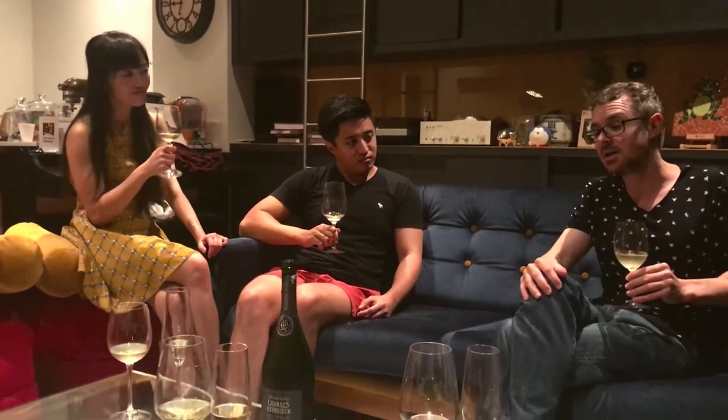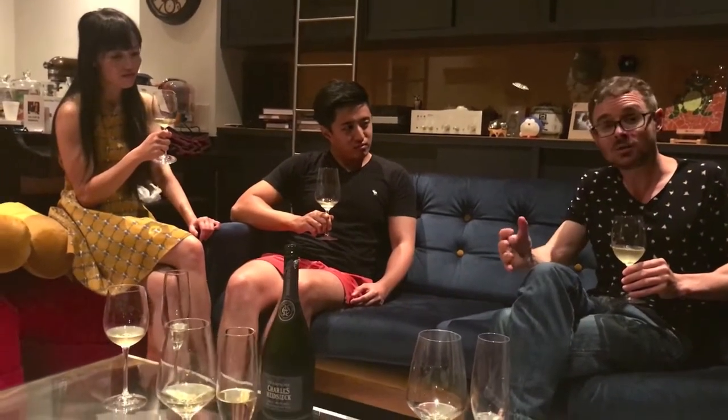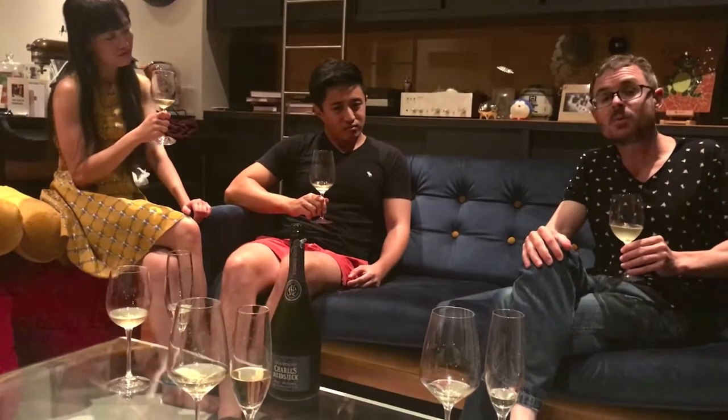So I don't know that I would really say that I have a favourite of these 3 wines. I think that what's really impressed me is that this house is able to produce a consistent non-vintage product. That's probably because of the large amount of reserve wine that goes into the non-vintage.